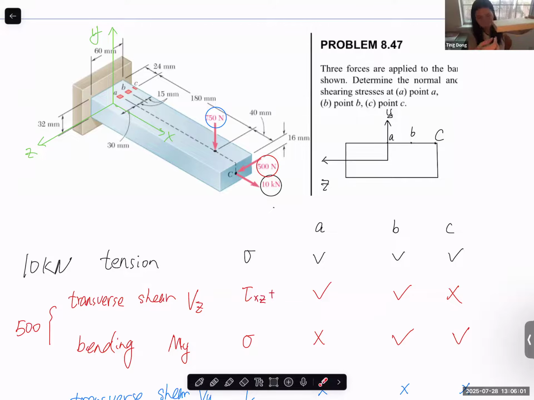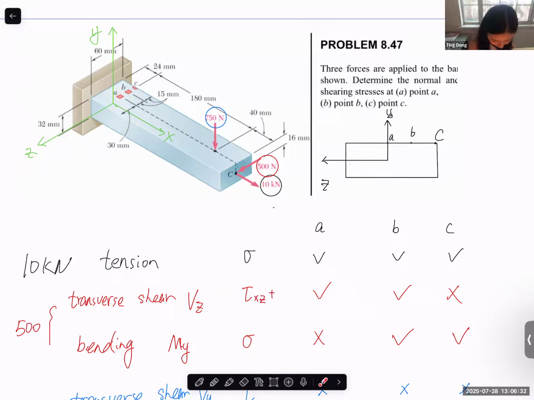And if it's a force in this direction, and then it's bending like this. Let's say if the force is this, then this is a neutral surface. This is a neutral axis. But if it's a force applied in this way, then it's bending like this, right? This is a new axis of bending. It's bending about the axis that is out of screen. So now this is the neutral surface.